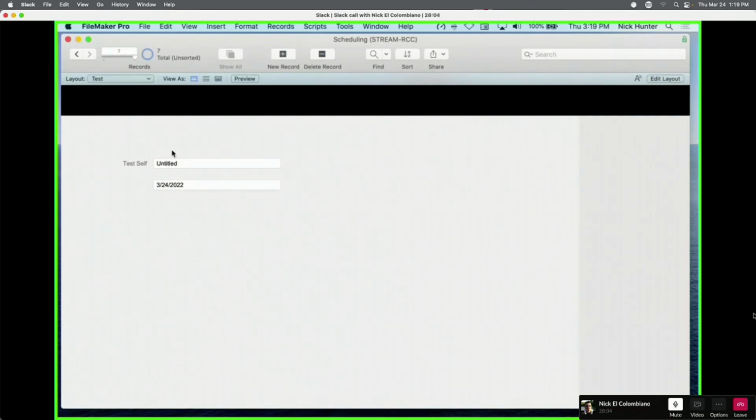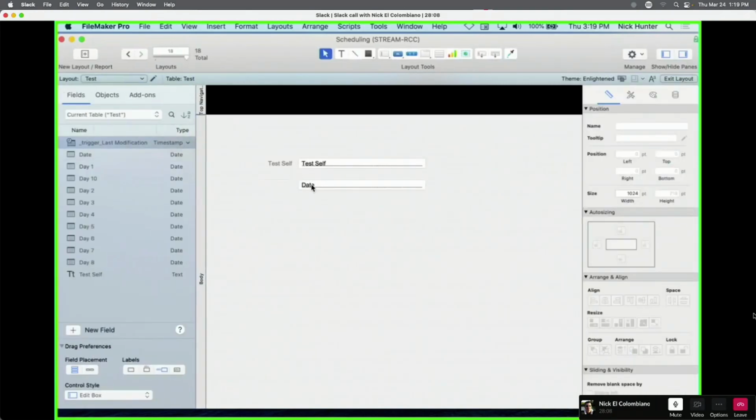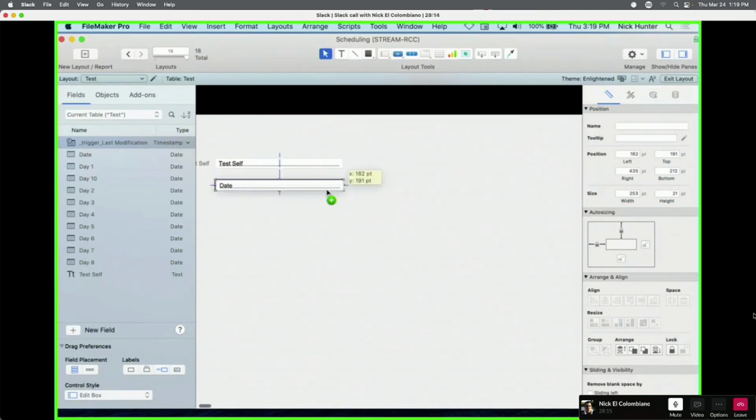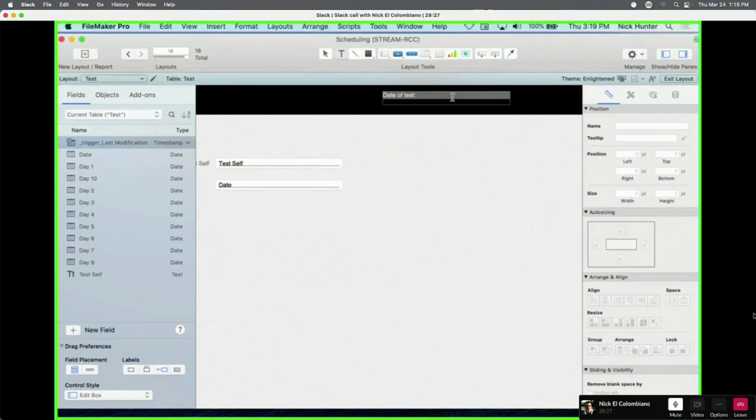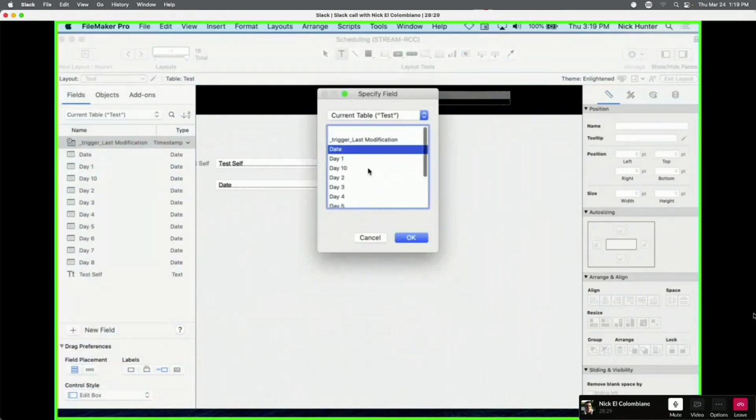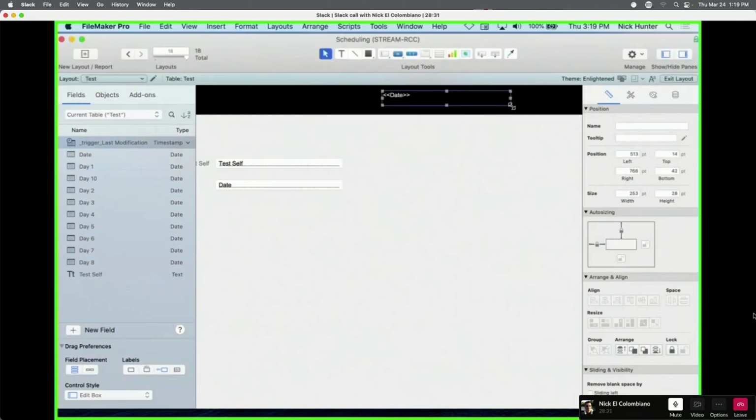Okay, so that's one way to use the self. You have another way. For example, let's say I have a date of test, and I have a text with the date here.